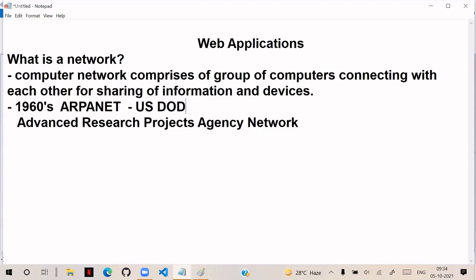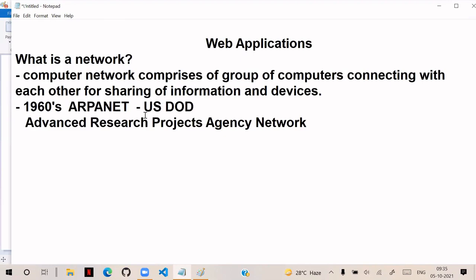The first computer network was ARPANET, the Advanced Research Projects Agency Network. After that, the internet came.